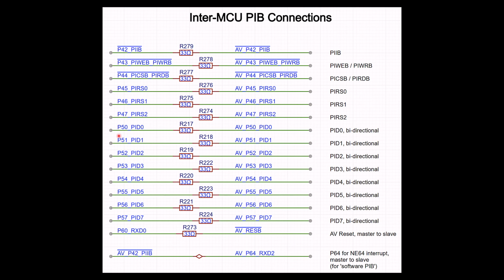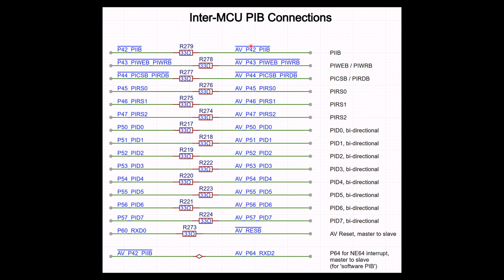And what you're seeing is, on the left, this would be my master essentially, and then on the right, this would be the slave. I called this primary on the left, and I don't prefix it that way, but the slave I try to prefix everywhere with AV underscore. So P42 to 42, 43, 44, 5, 6, 7, those are all direct connect, along with all of port 5.